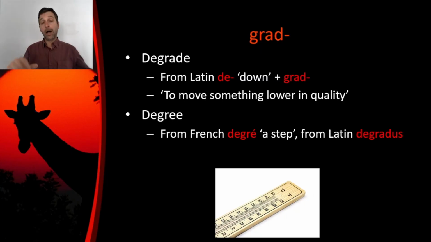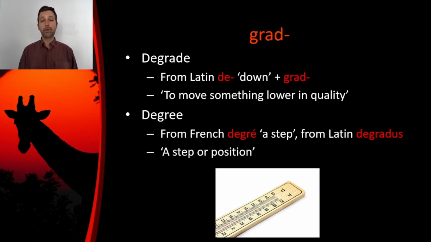And it may or may not be good or bad. So the French degré is just a step. That's all it is, even though it literally means to step down. That down quality has kind of left the semantics of the French word. And so when we borrowed the French word degree into English, we borrowed it without those negative connotations that were originally there in this word in Latin.